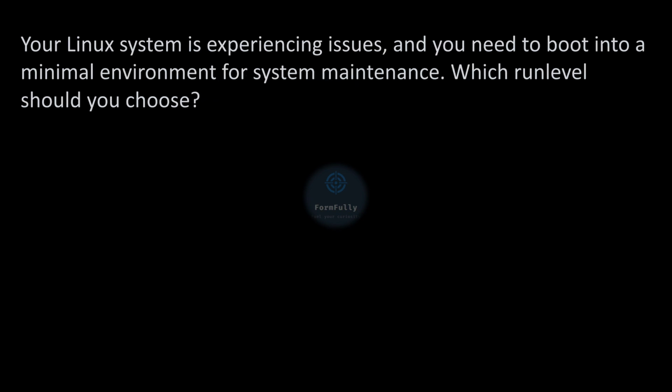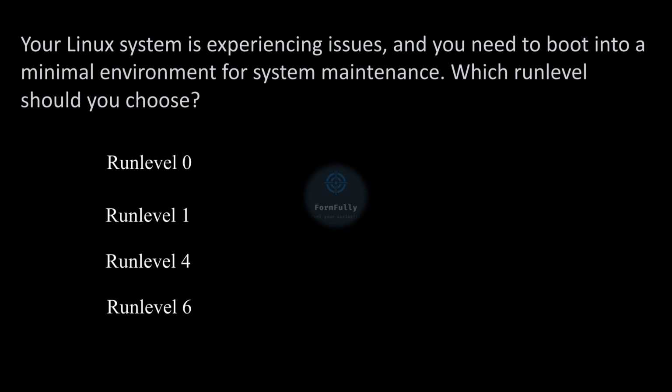Moving to the next scenario, your Linux system is experiencing issues and you need to boot into a minimal environment for system maintenance. Which run level should you choose? Options: run level 0, run level 1, run level 4, run level 6. In this scenario, option 2, run level 1, is the correct choice.